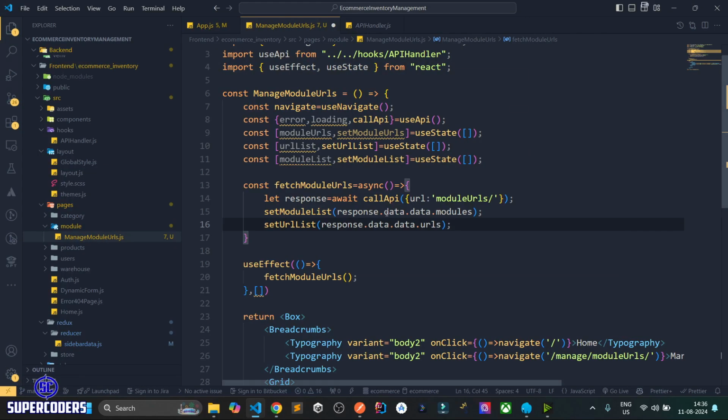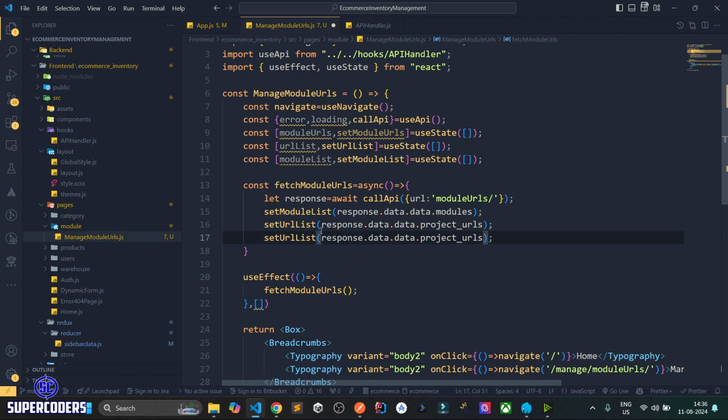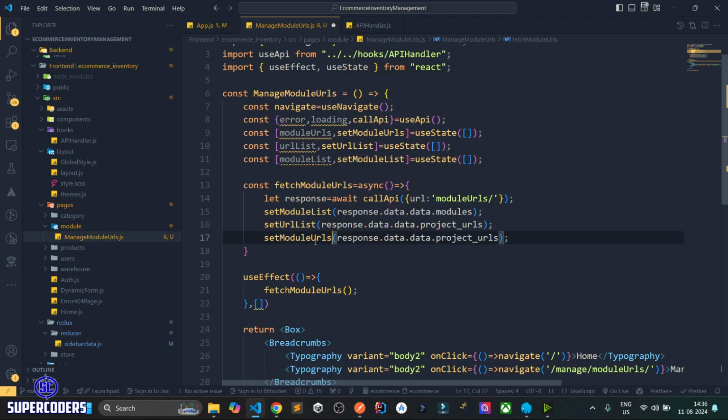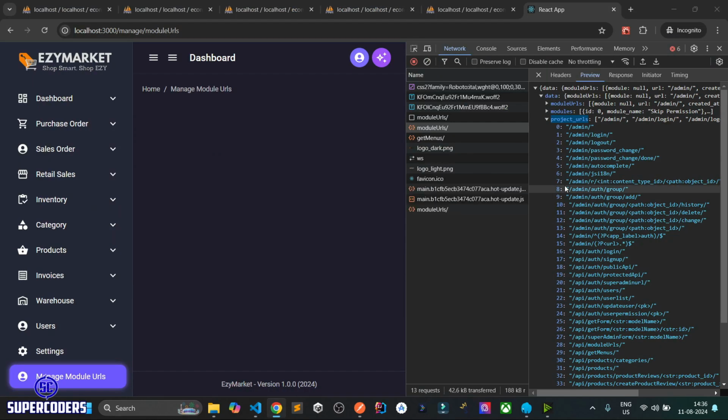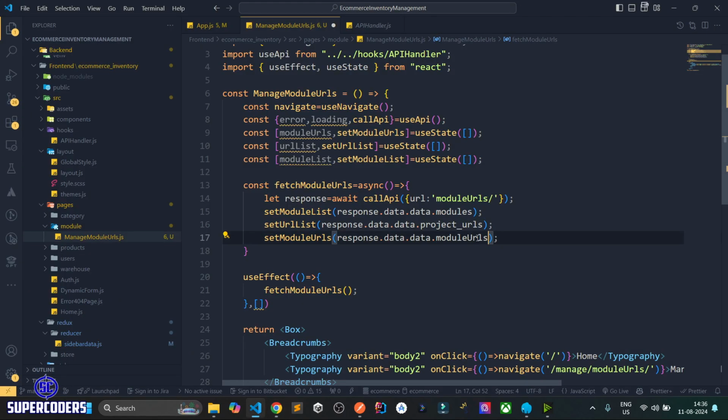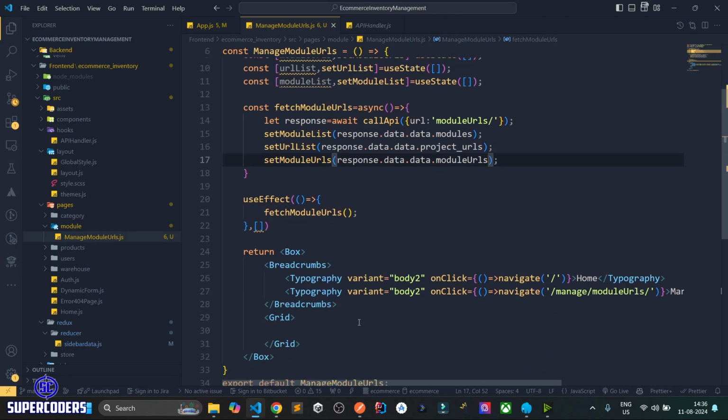Set it, then we have set module URLs. This will be our module URLs. Copy it, set it, save it. Now we need to render all the module URLs here.